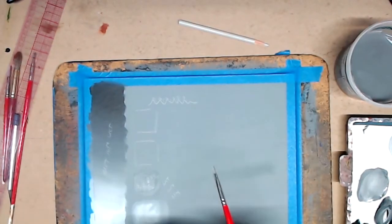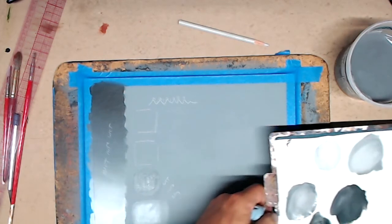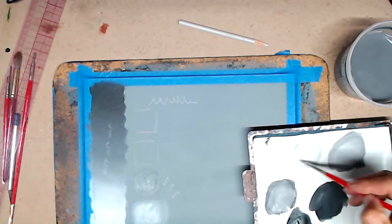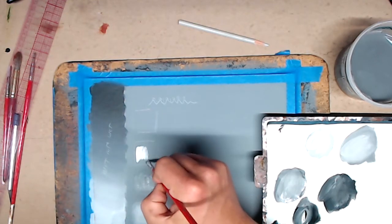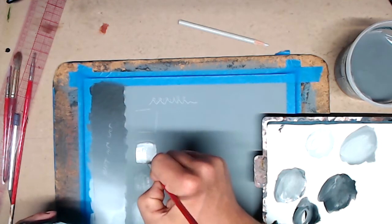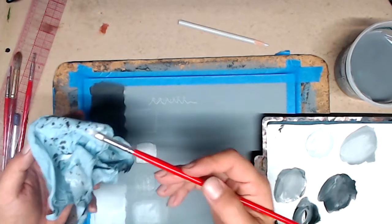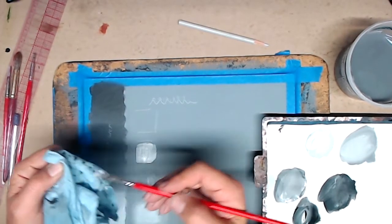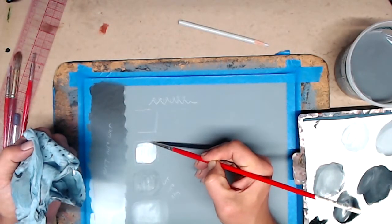All right, so in this case, we're going to do something a little bit unusual. You're going to mix up a lighter value as you normally would. So we're going to paint a square a lighter value, like this. And now I'm going to dry my brush. So this is why the paper towel is so important. Dry your brush like this, just squeeze it. So it should be dry, it should still have a little bit of paint on it. And then you're going to hold your brush sideways like this, and you're going to scrape.